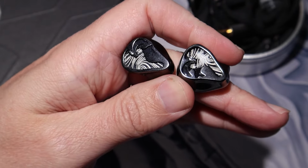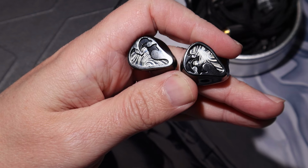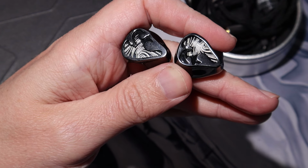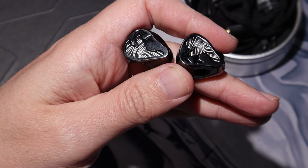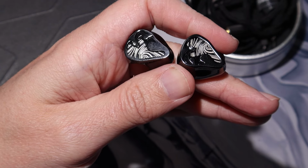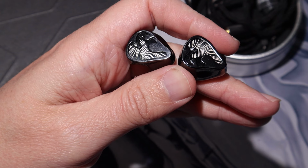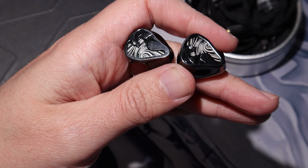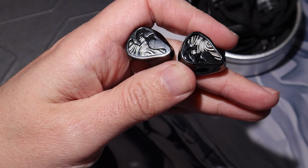So how does this sound? It's interesting. It sounds very referencey, very clean, very clear, with a nice amount of bass, but it doesn't really have a fun factor to it. It is a very nice, laid back, chill set, and I do like this set, but I do find there are a few interesting things about the sound. It feels like it lacks a tiny bit in the dynamic department and could benefit from a little bit of EQ to shine. But with that EQ, it becomes a quite remarkable little set.